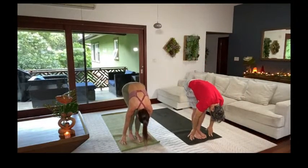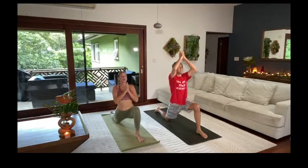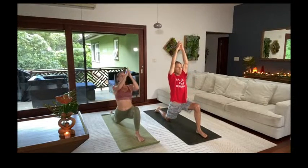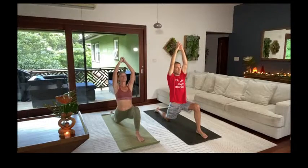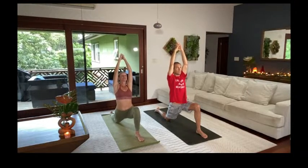Bend the knees, take the left leg back, drop the knee, the top of the foot. We'll take our hands through prayer position. And then I like steeple pose. You can do steeple or keep the hands parallel, but take those arms up overhead, coming into crescent lunge.